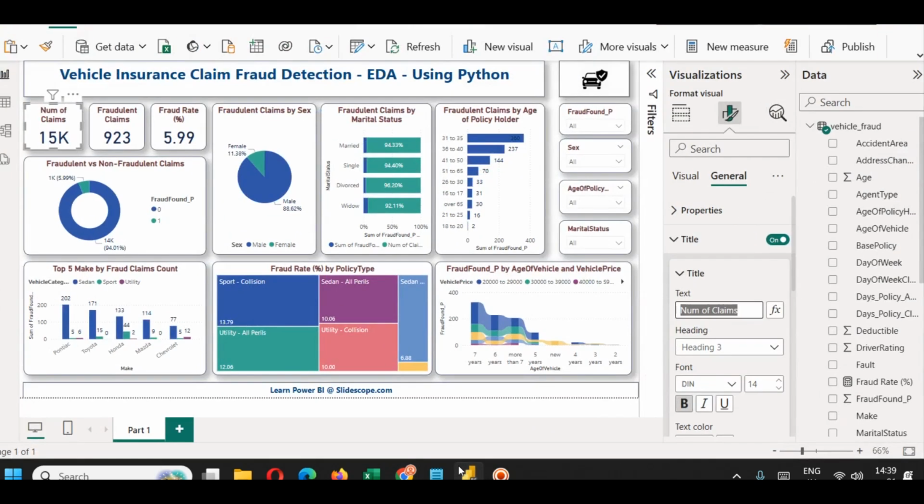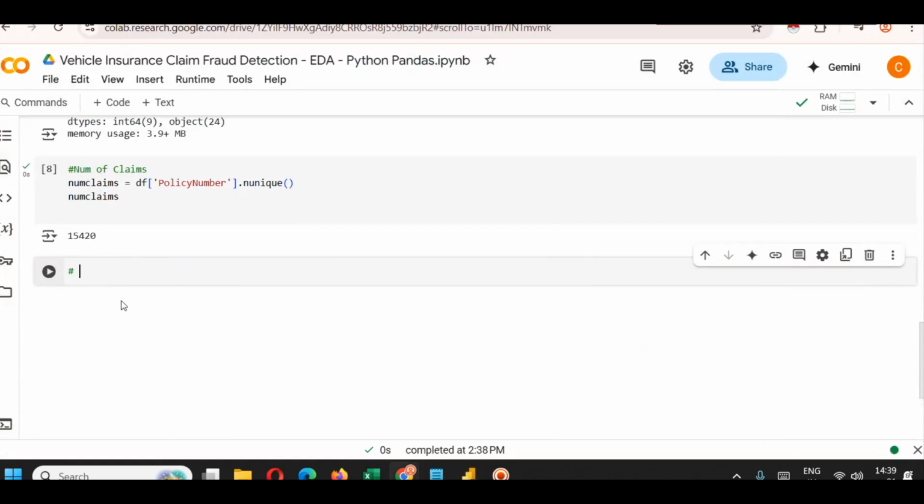Next we have fraudulent claims. The next thing that we have to calculate is fraudulent claims, and for this we have a simple formula.